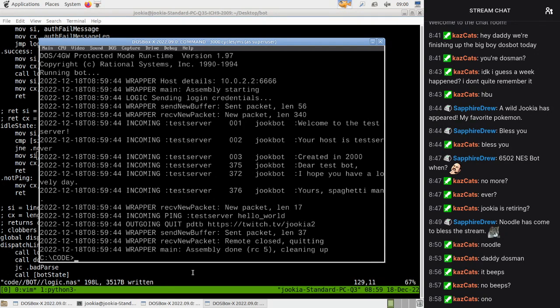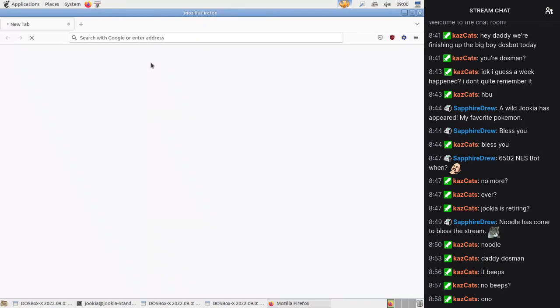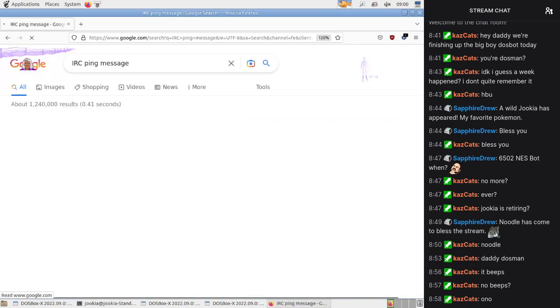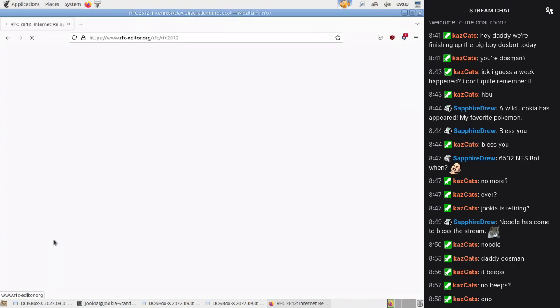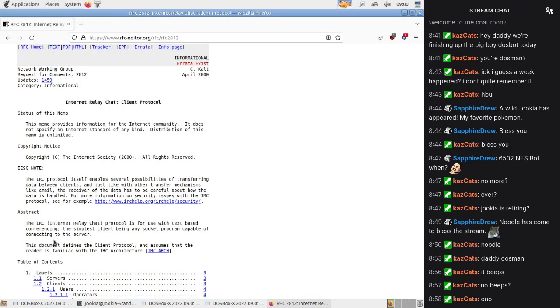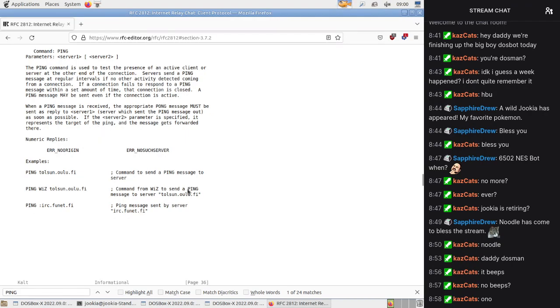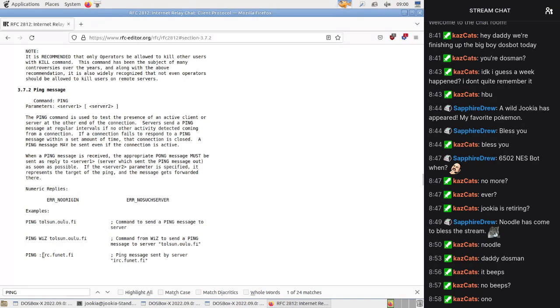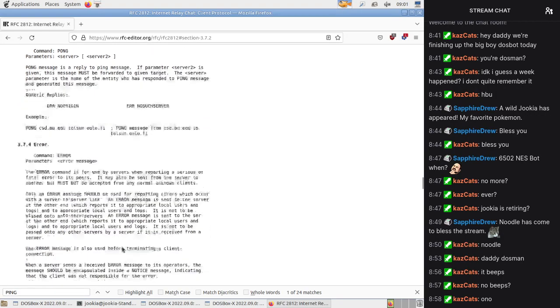And also it looks like I messed up the ping input. Yeah, I think in my tests, IRC ping message. It should put the server at the start as a tag to the message, shouldn't it? Oh, the server sends a ping message. Or it does ping. And then it has a message. And then we're supposed to send that back with the message. How's this supposed to work?